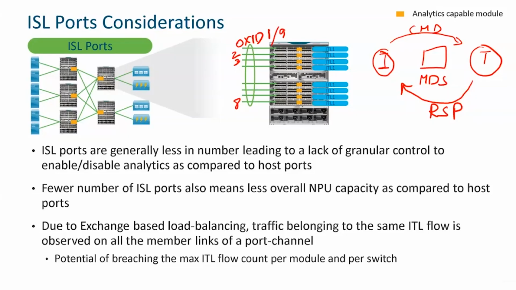So we want to empower people, right? It's not a solution limitation. Also, it really depends. Look, there are no good or bad choices. It's all trade-offs. If somebody says, I'm going to buy a new 32 gig module and just use it for ISLs, then the only option they are left with is enabling it on ISL ports, right? And at that time, you want to be aware that you're going to hit your scale limits sooner than with the other options. So it's not that this option doesn't work, but this is something that we should be watching out for, these scale limits.